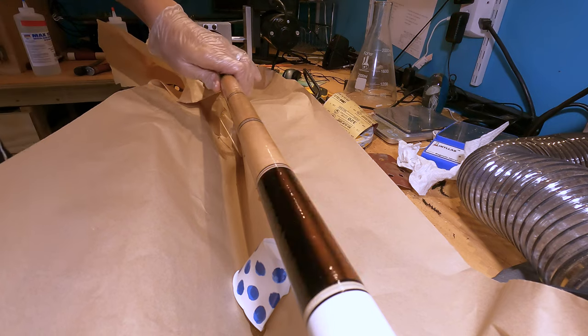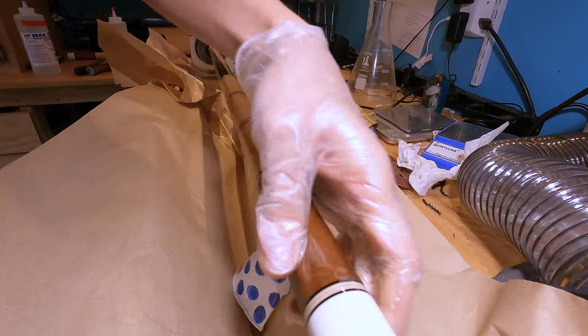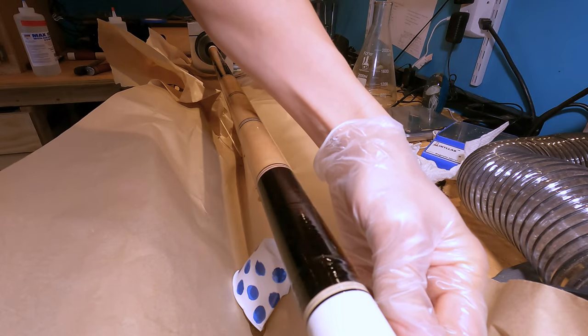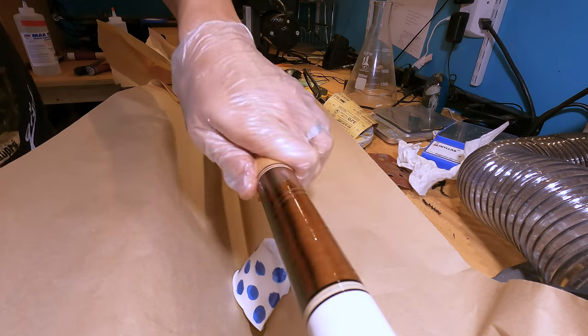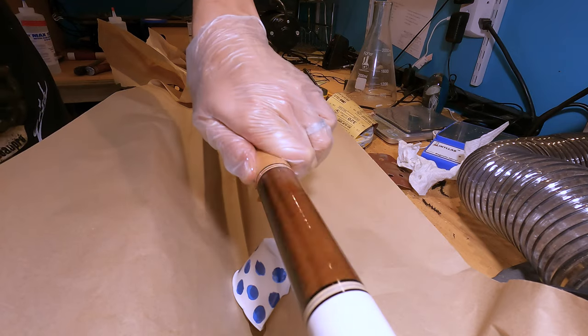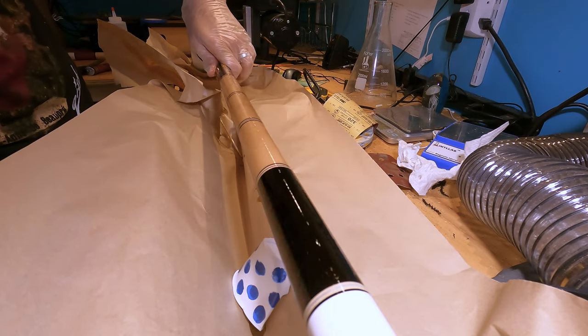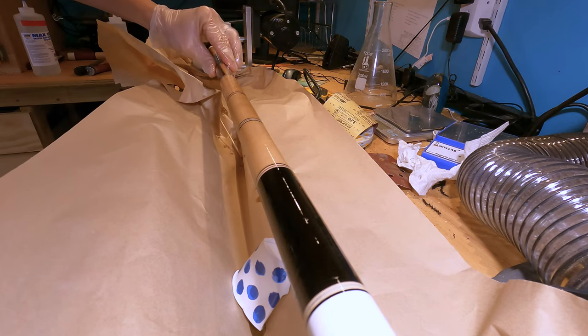So from what I've read, you wanna get it in nice and tight on this first coat because there's a lot of pores to fill. Which, you know, that makes sense. The problem is I don't really know when to stop. I guess it's a feel thing. It is pretty. It's also dripping, for better or worse. I don't know what that means.